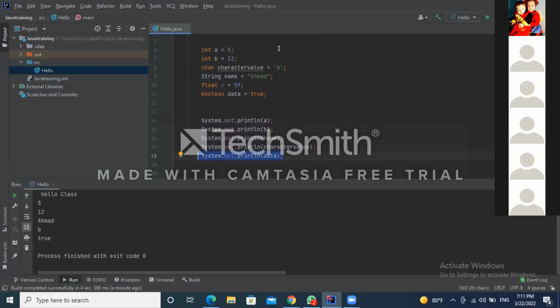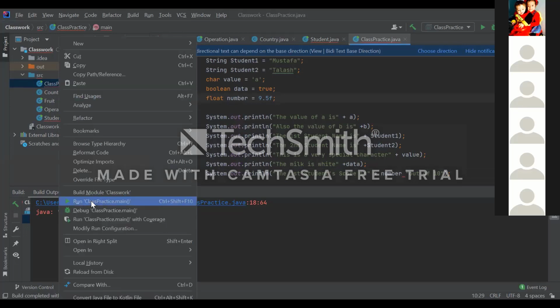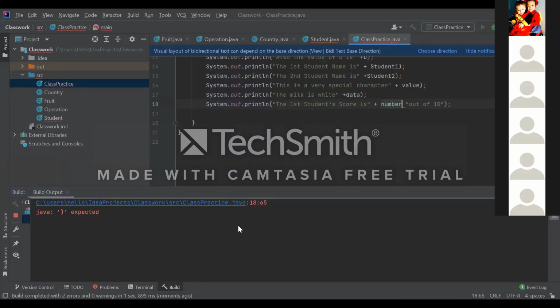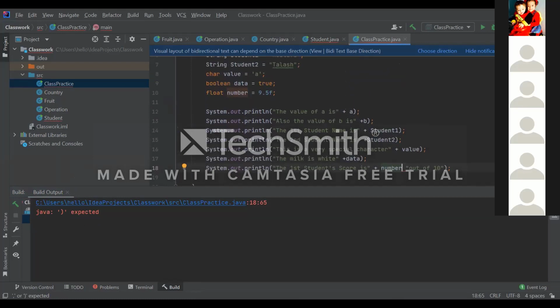Anyone else would like to demonstrate? Yes, sir, I'm sharing my screen. Can you see my screen, sir? Yes. Okay, so when I run this. See, again I told you, if there is something red, it means there is some error.